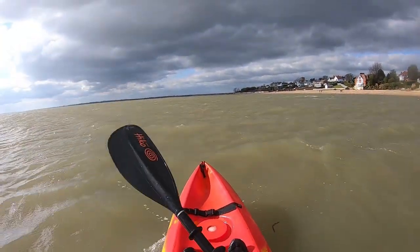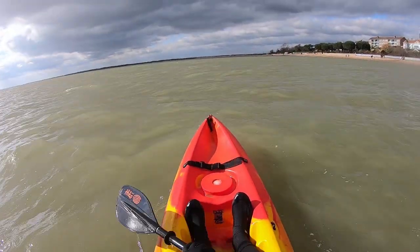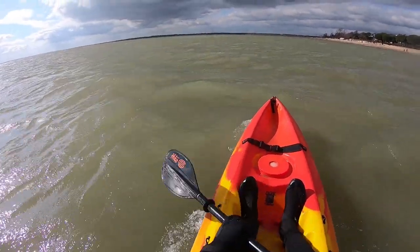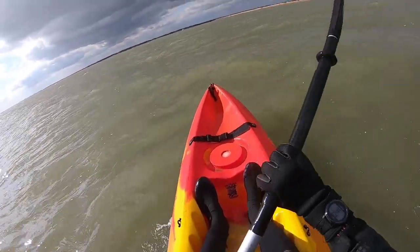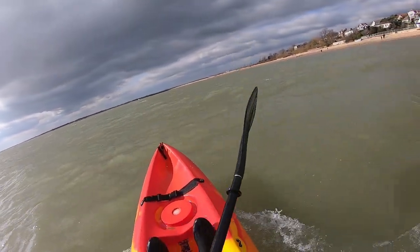Probably not far off, to be honest. Don't know how the water and wind's gonna be moving up this channel when we get to it, but I know it's gonna be in my favour, but again, it might be a bit choppy and rough. Getting forced up there. Definitely glad I went for the kayak though over the paddleboard. The paddleboard would have been a nightmare. Progress would have been painful.